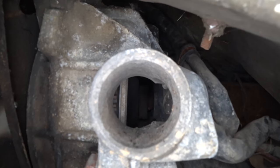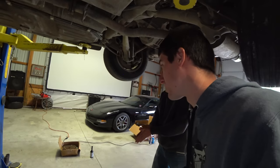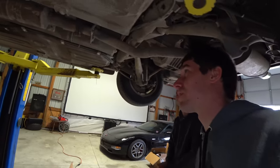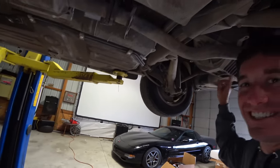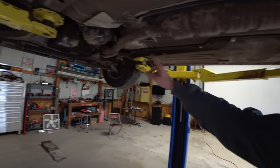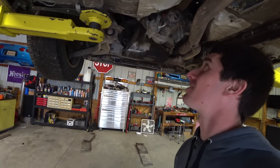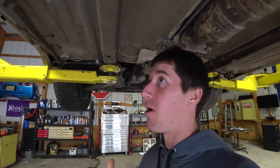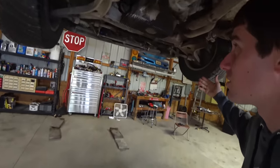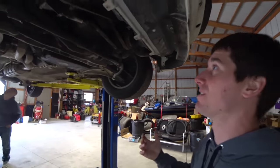If you can see in there, that is where we expect that rubber dampened flywheel to be right there. The 944 is, of course, a Corvette copy — because I'm a Corvette guy — with a transaxle in the back, torque tube to the front, engine right there. The starter is hanging all the way on the bottom, almost underneath the car. The bottom of this car looks wonderful. There's no rust, no serious leaks. This is pretty crazy to see.